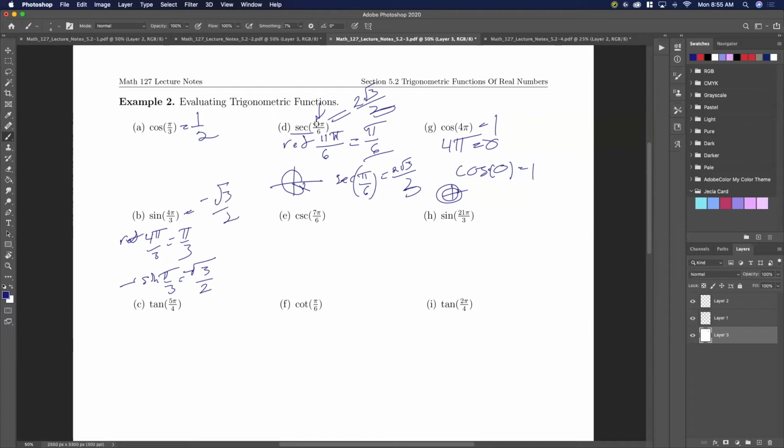Okay, so go ahead and try E and H on your own, and give it about 20 seconds or about a minute or so. So give these a try on your own, and then once you're done with them, I'll ask for E first. I'm going to ask what the reference angle is for E, and then what the answer is for E, and then what the reference angle for H is, and what the answer is for H. And go ahead and get rid of the circles so you can see. So give these a try.